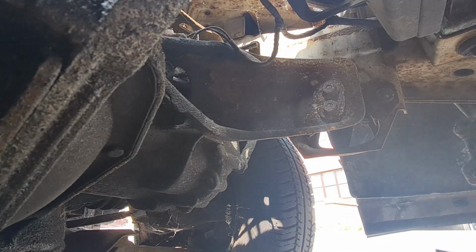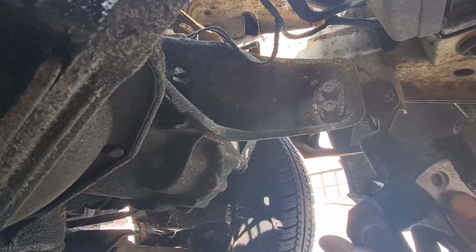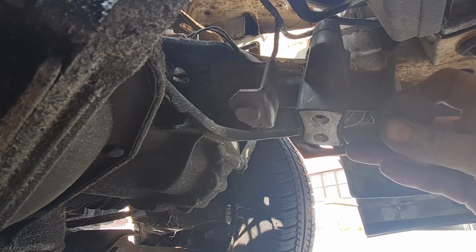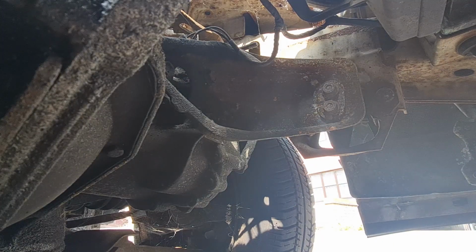And we've got a new one to fit here, which goes that way, like that. It's just a rubber mount. I've had this in the garage for absolutely ages, and it's about time we put it on. So let's get that fitted.